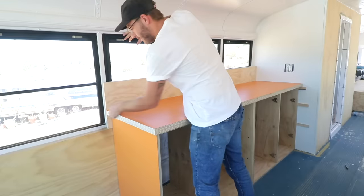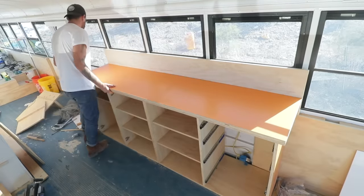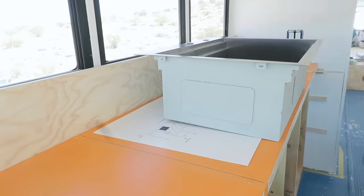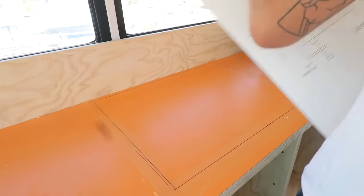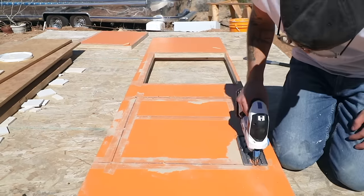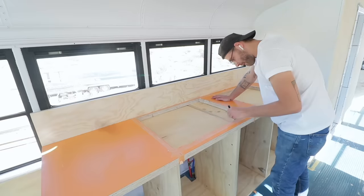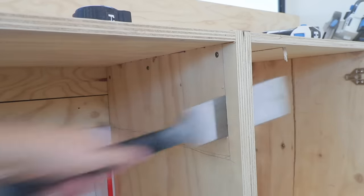That fit exactly how I wanted it to — the edge of the backsplash and the counters are even. After checking the fit of the first countertop I did the same to the second and installed it in place. The wide countertops need holes cut for both the sink and the stove. Most sinks come with a cutting template to trace the outline for the hole you need. I used masking tape anywhere I was cutting and a high tooth count blade in my jigsaw to minimize chip-out. After confirming everything fit I used a marker to trace the lines onto the cabinet boxes and used both the jigsaw and a Japanese pull saw to trim away any material in the way.